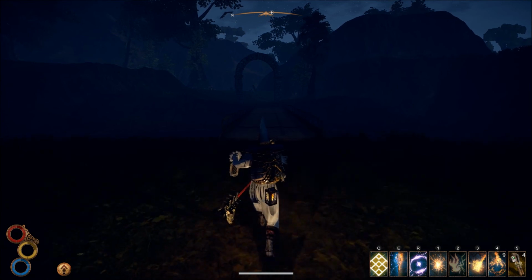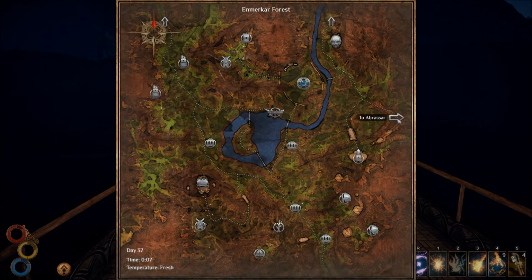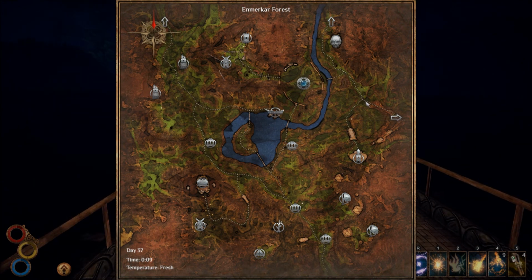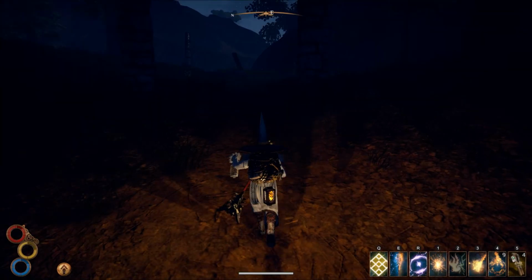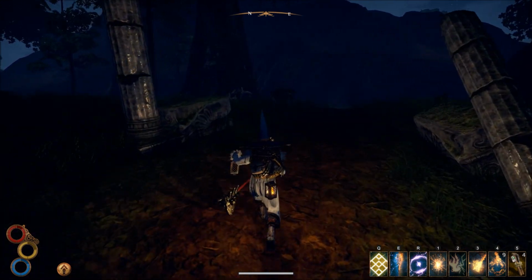Alright, now we're all done selling in Berg. I'm going to head towards this spot, to Abrassar. From here I'm going to cross this bridge and then take the road down, going south and then east. I saw some bandits while I was on this road, so I'm going to keep my eye open for them.